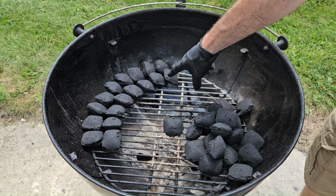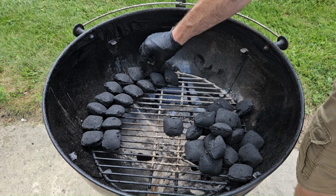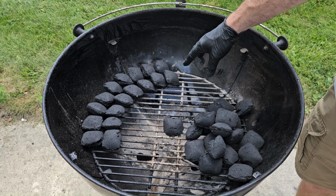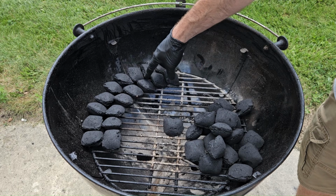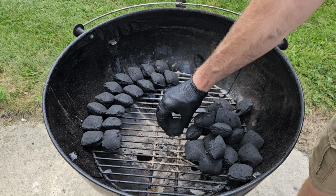And now when you come to the bend right here, sometimes I have a little bit of trouble, but you want to make sure that these are touching. See how this one here is not really touching like that? You just want to make sure that it follows the bend, because what will happen is, and this has happened to me several times, it'll start to burn through here real good, and then right about here where they're not touching, they don't light, and then your temperature drops. So just keep an eye on that.